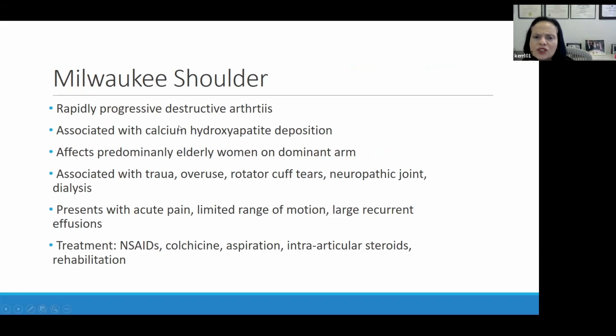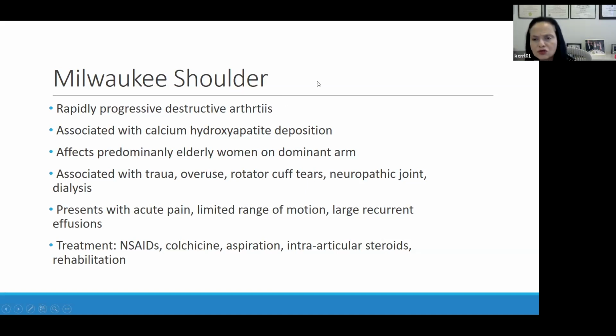What he observed was a rapidly progressive destructive arthritis with large effusions. Patients would present with acute pain of the shoulder, large effusions, and limited range of motion. He got the sense, because it was episodic, that there must be a crystal involved, and he kept looking for crystals using his polarizing microscope and not seeing any. He then had the idea to give samples of these fluids to a colleague who had access to an electron microscope. Under electron microscopy, intracellular calcium hydroxyapatite was seen. So that's how we have proven that it is a crystal synovitis.